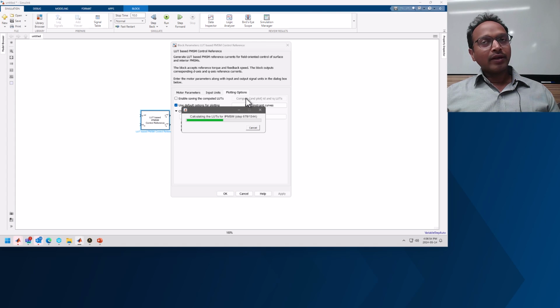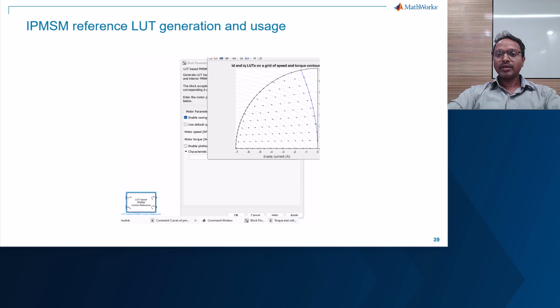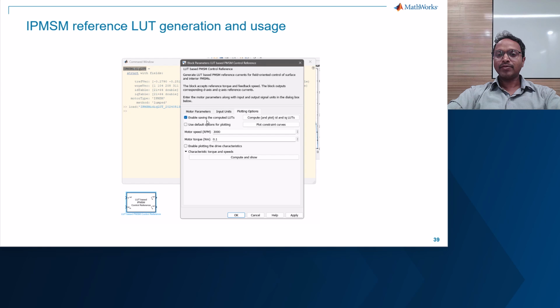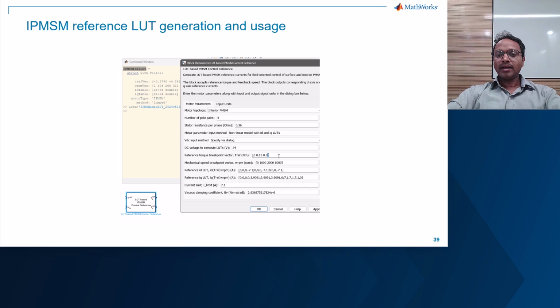Depending on the default grid or depending on if you are creating your own custom grid and high density points, number of grid points, this will take longer or shorter. To avoid computing the IDIQ lookup tables each time a simulation is run, the generated IDIQ lookup tables can be saved using the checkbox next to the button to generate the IDIQ lookup tables. This action creates the time-stamped MAT file in the current working directory with a default variable name.